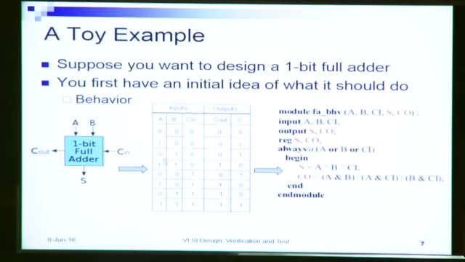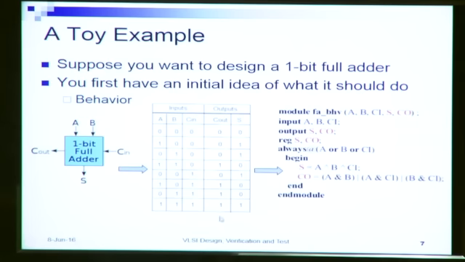Once we have an idea of the functionality, we represent the function directly in the form of a truth table, because this is a very simple application. And we know how the outputs will be driven. Whenever there is an odd number of inputs as 1, the sum bit will be 1. If all three inputs A, B and C are 1, the sum bit will be 1, or if only one of the inputs is 1, then the sum bit will be 1.